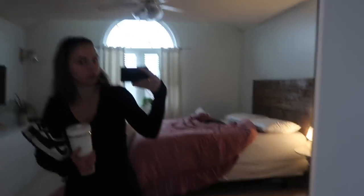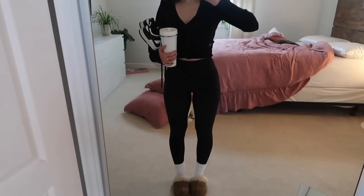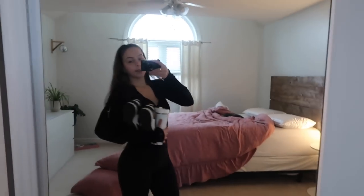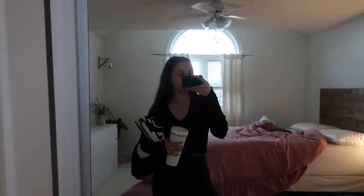Here's the outfit I threw on — one of those Amazon headbands, and for my outfit I'm wearing this garage cardigan, Lulu aligns, my Dunks, my Sunday Best purse, and my new water bottle that I got for Christmas — it's the best thing in the world. It has a straw and it fits in my cup holder, it's my new obsession. For jacket I'm just going to wear my coach's puffer because it's raining.